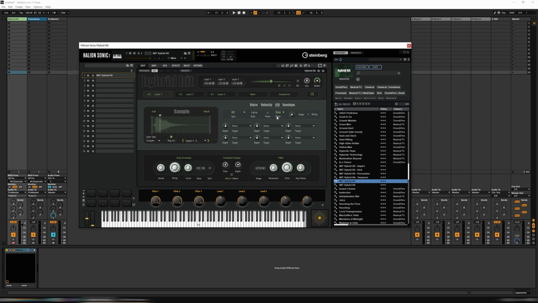Next we have the LFO section, which is quite self-explanatory. We can change the shape of the LFO up the top here, and the rate, etc. Let's turn this on. Let's go tempo and retrig. Let's go a bit faster, 1/8 for now, and then we'll put this on, let's do pitch just to demonstrate.